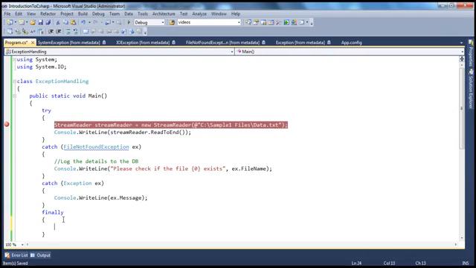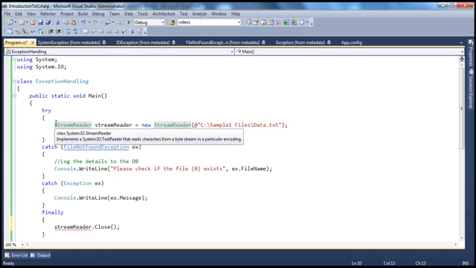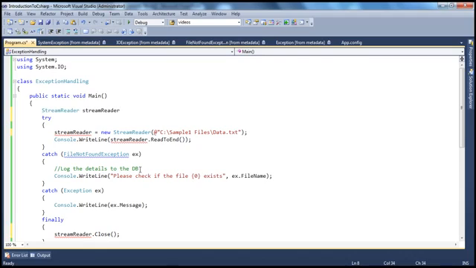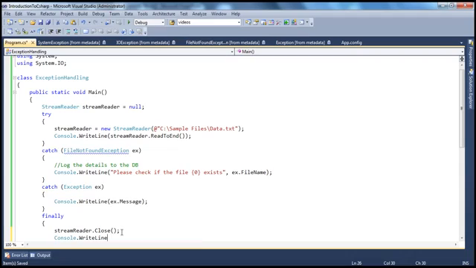Why? Because the finally block is guaranteed to execute irrespective of whether there is an exception or not. So if there is no exception, this line gets executed, it comes to the finally block, and closes the stream reader without any problems. If there is an exception, it comes either to this catch block or this catch block, finishes that, and it will still come to the finally block and close that. So irrespective of whether there is an exception or not, your finally block is guaranteed to execute. That is why you should always release resources in the finally block. So let's go ahead and put this here and correct this so that we don't get an exception. And just to be sure it is coming to the finally block, let's put a message there: console.writeLine finally block.